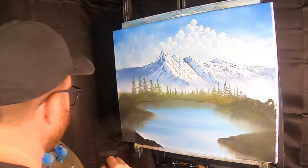Now, when I put these, we're gonna do evergreens, and when I do this, I want them to come down like this because the main focal point of the painting is, yeah, the clouds are nice and that can be a focal point, but the mountains are really what are going to draw people to this painting, because people for whatever reason love mountains in oil paintings. I love mountains in oil paintings. I do, even though lately I've been on more of a kick with creeks and such. But so we're going to lay this out.